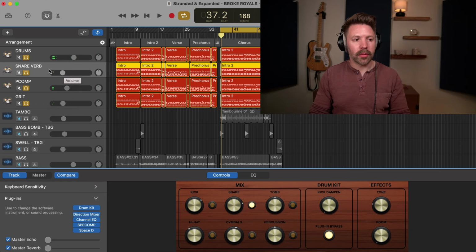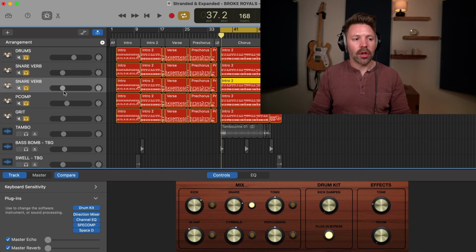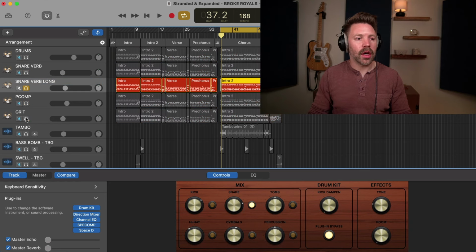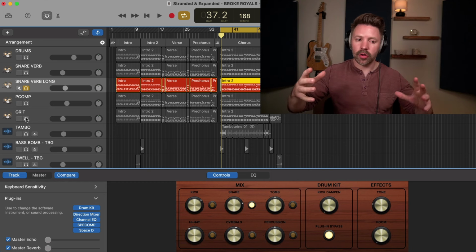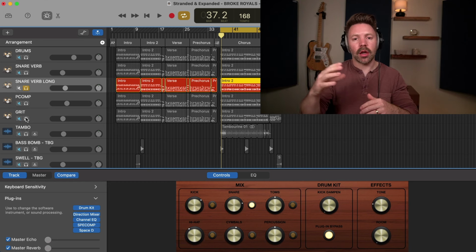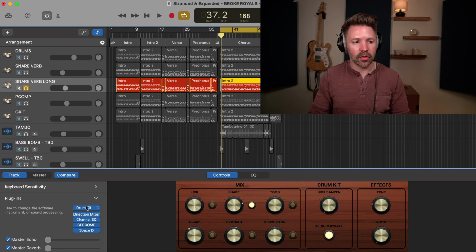We're going to hold Option, click and drag this down again. Now we're going to create a second snare reverb, and I'm going to unsolo everything but this one. I'm going to title this Snare Verb Long. And here, what I want to do is have a brighter, longer reverb that extends the tail of the snare drum. So the first one was adding to the body of the snare drum. The second one is going to extend the tail of the snare drum.